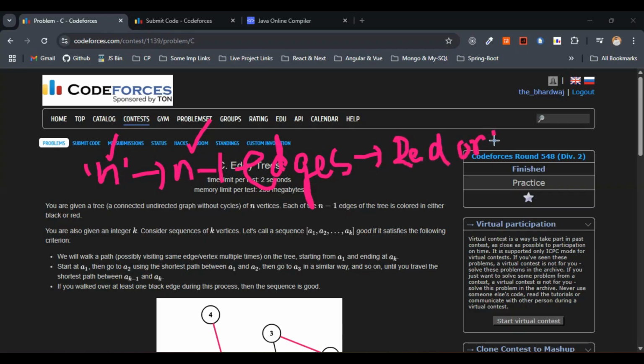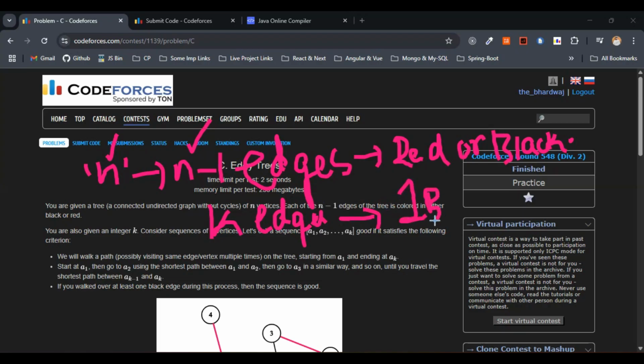A sequence of k vertices is good if walking through them uses at least one black edge.